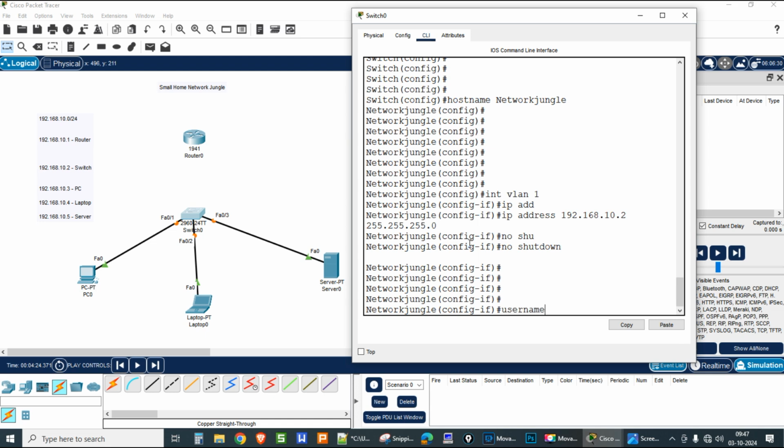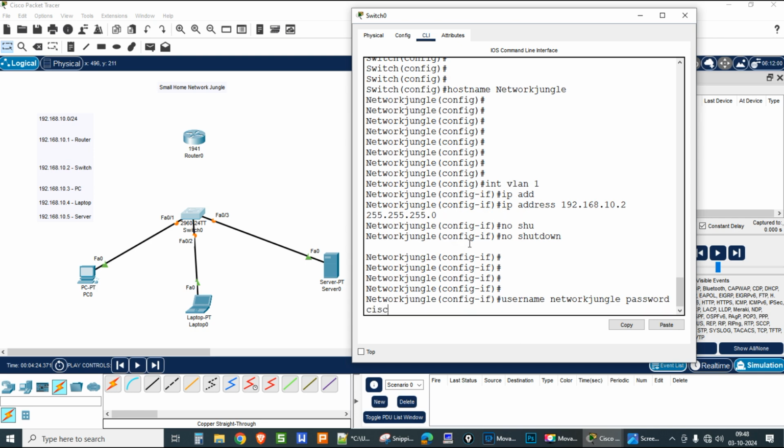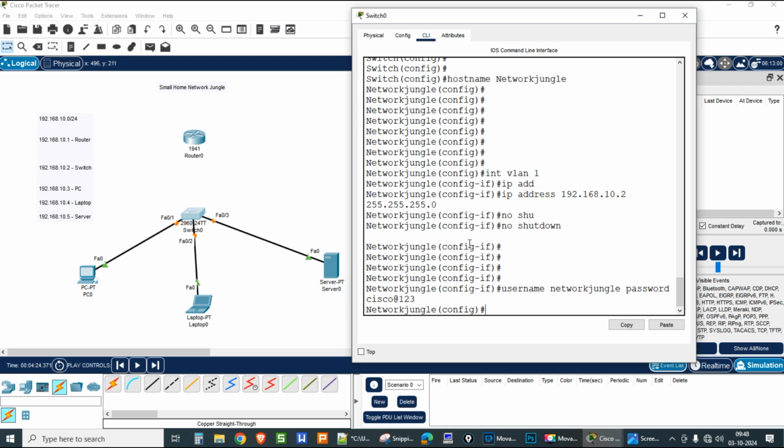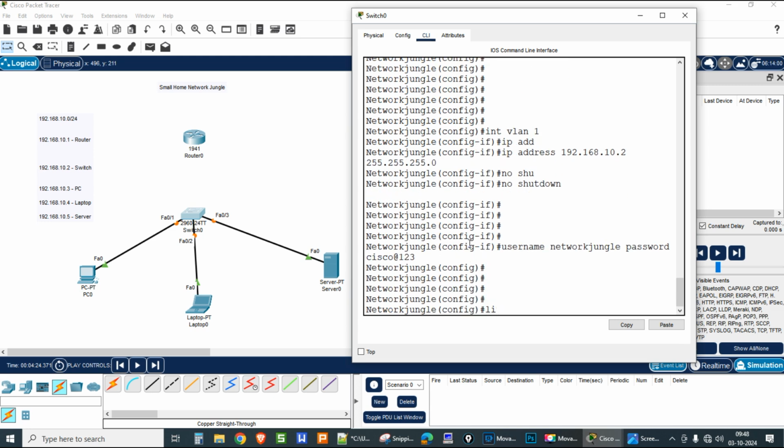So we need to secure our switch. I give the username network jungle, password Cisco@123. We need to access via console.